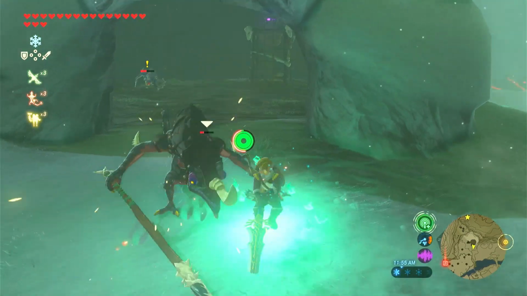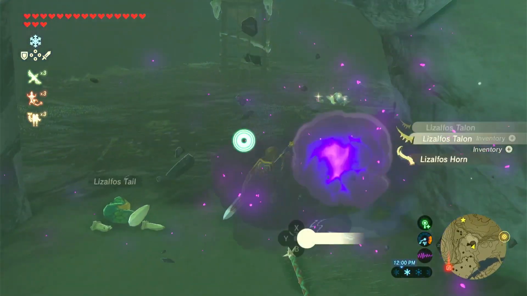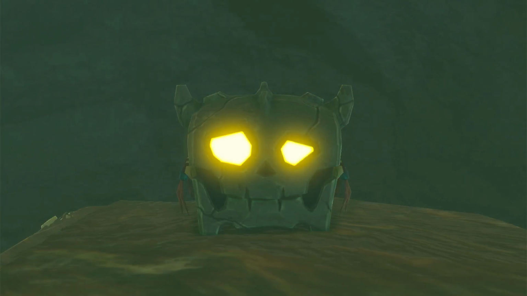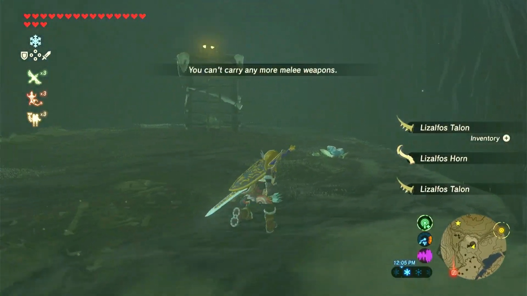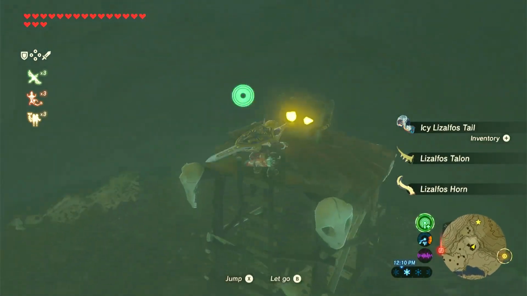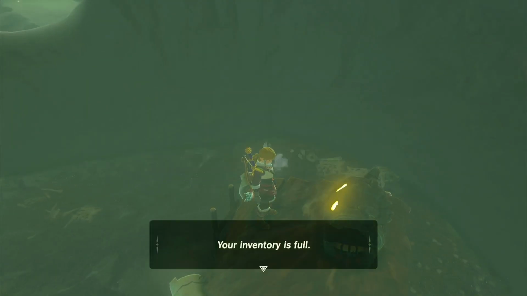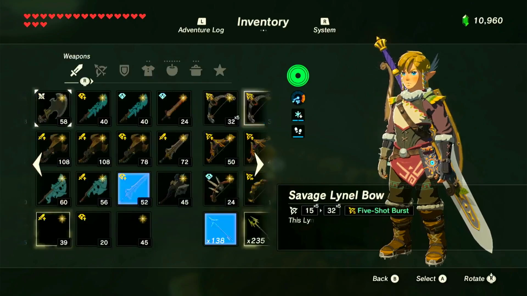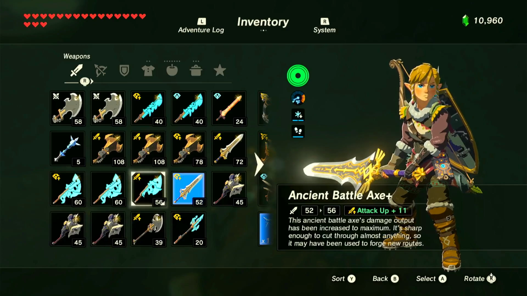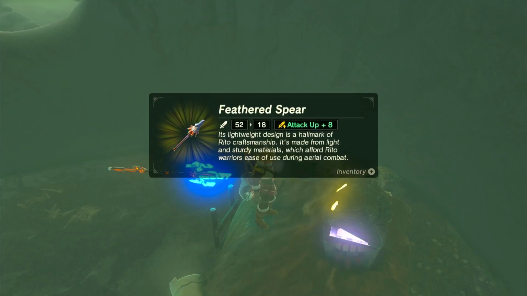Wait, why did they wake up from the frozen state? Huh. I know ice lizalfos usually wake up right away because they're already cold, but I think that's the first time I've ever seen just normal enemies wake right up. Okay, so that's that feathered spear. Its attack power is upped, it's just I have bigger and better already going here. So I'll just clear the chest for treasure hunting purposes.